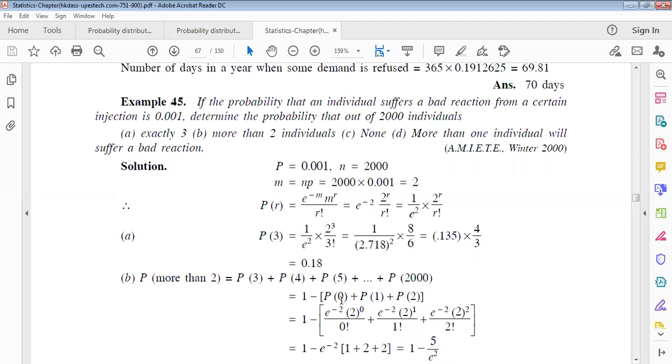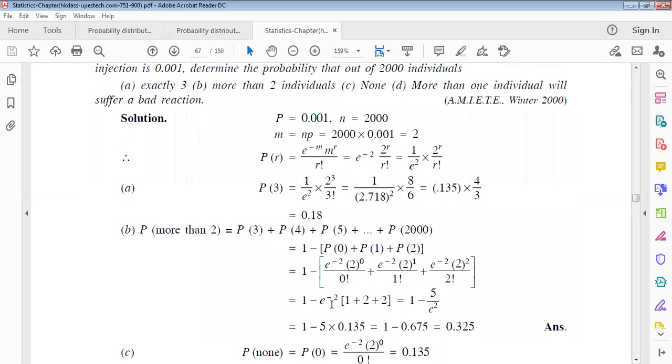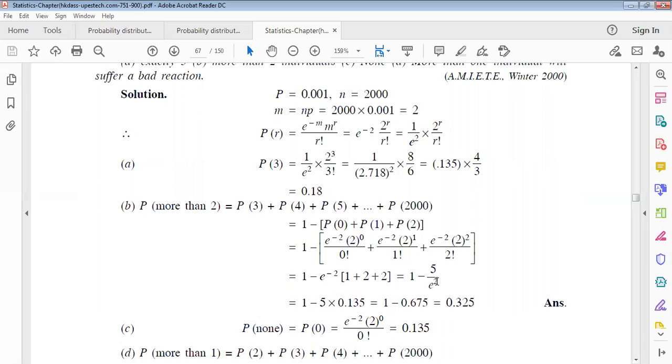Now for r equals 0, 0 individuals, we get this result. For r equals 1, on the probability density function, we get this, and for r equals 2 individuals, we get this. After calculating, e to the power minus 2 is common in each term, so we can take it common. Something to the power 0 equals 1, then 2, and this 2 will be cancelled, the 1 is 2. This is the 5 actually. Then after calculating, e has a value, you must know, in a scientific calculator you can find the value of e. So the probability for more than 2 individuals is this.